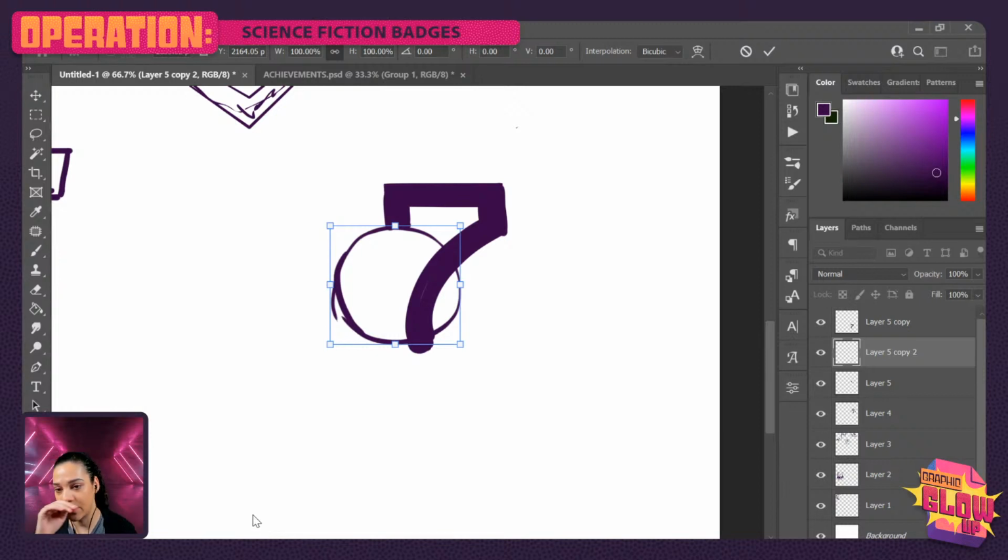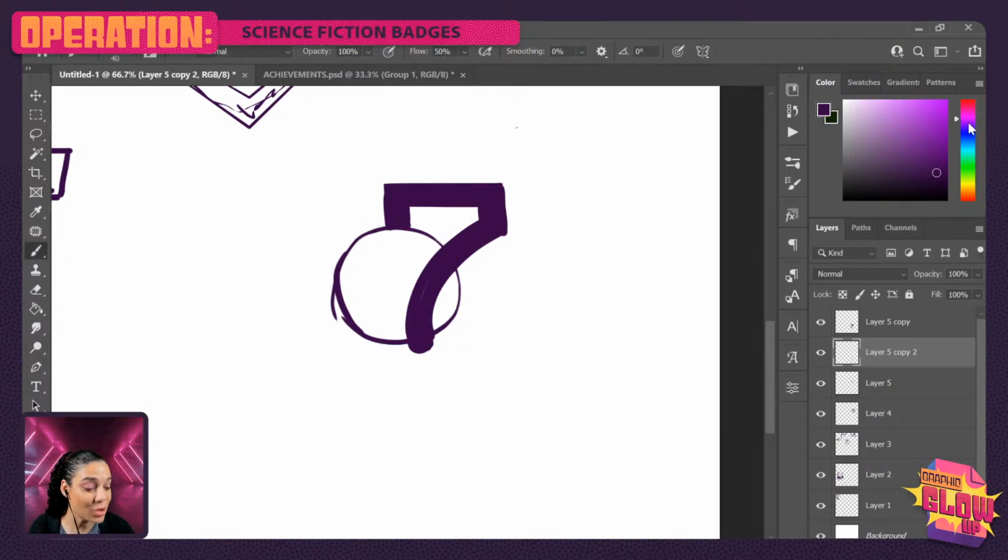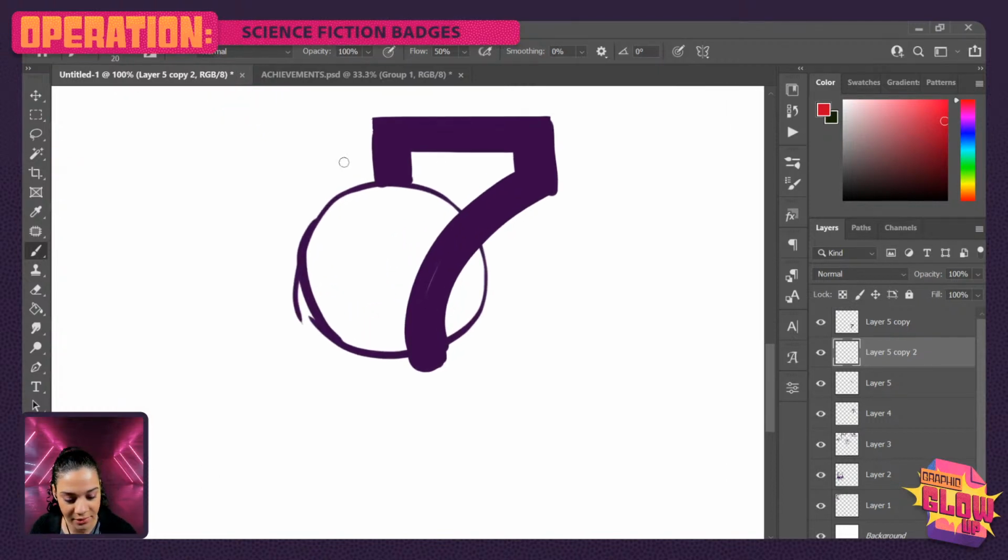And the reason why I don't want to do that is because this creates what is called a tangent, right here. So the end of this element touches the very tip of the 7 here, which looks a little odd.